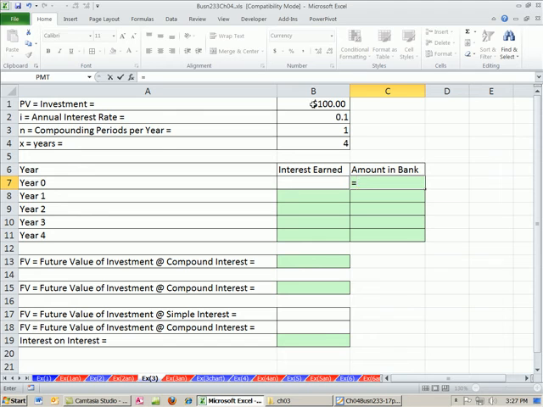Equals that $100 right there. That's the time 0, or year 0, which is just when we put the money in. Now, this formula is going to be equals one cell up and one cell to the right, whatever the balance is from the prior period, times our interest rate right here. Now, when I copy this down, this one needs to be a relative cell reference, but that one needs to be locked. So I'm going to hit F4. All right, I'm going to hit Tab.